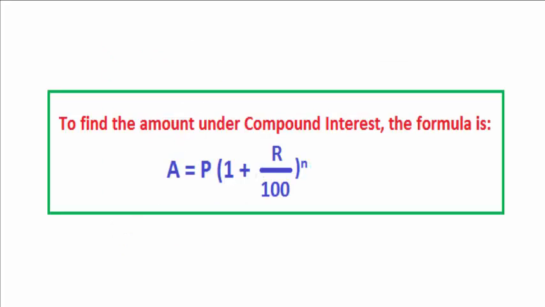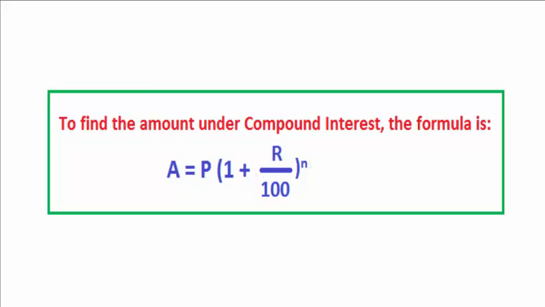Then what is the difference between compound interest and simple interest? In compound interest, interest charge is added to the principal amount at regular intervals such as annually, quarterly and monthly. Interest is compounded every time when the interest gets added to the principal amount. Principal amount keeps on changing after each compounding. Principal amount becomes equal to the sum of previous principal amount and the interest that gets added after each compounding.